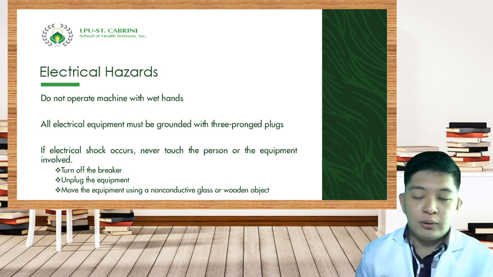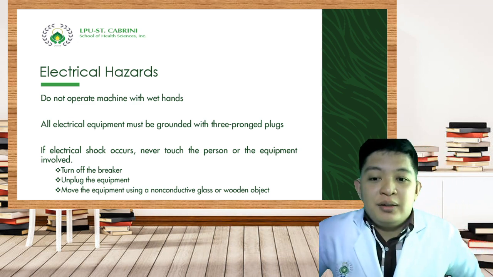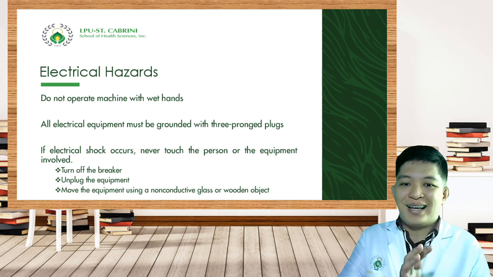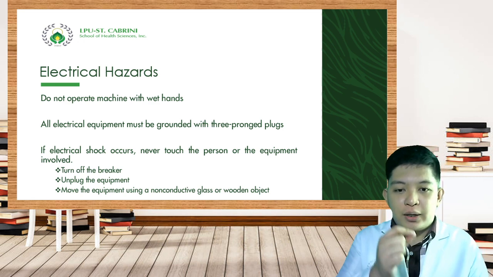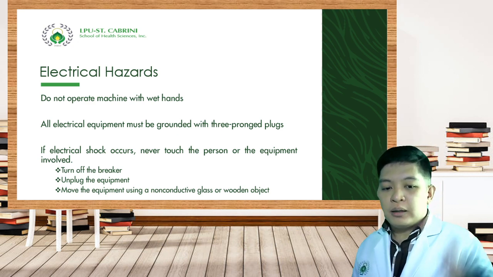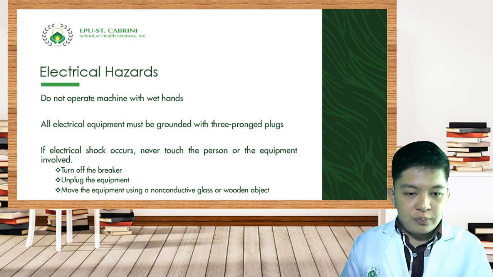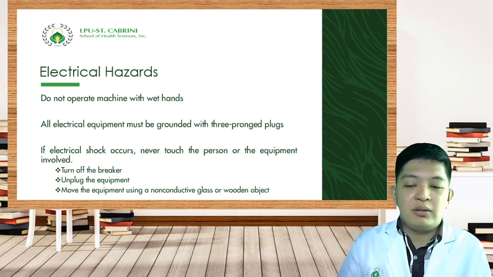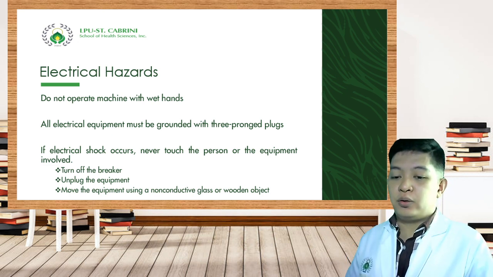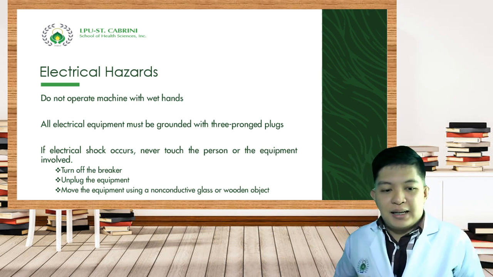Okay? Ngayon, meron pong tanong, ano yung dapat mong gawin kapag meron kang nakita yung isa mong katrabaho na nakuryente? Abay, kapag nakuryente ang katrabaho mo, ang una mong gawin ay panoorin mo siya? No, it shouldn't be like that. Ano yung mga dapat mong gawin kapag ikaw ay nakakita ng someone who is experiencing electrical injury? Turn off the breaker, unplug the equipment, and move the patient or the person using a non-conductive glass or wooden object. Ay baka naman ang gamitin mo bakal, di parehas kayo dun na nagkamaroon ng shock. So remember that metal is a good conductor of heat and electricity.